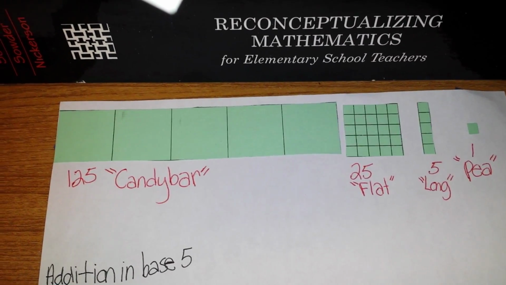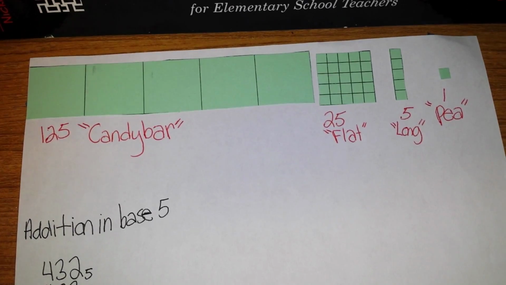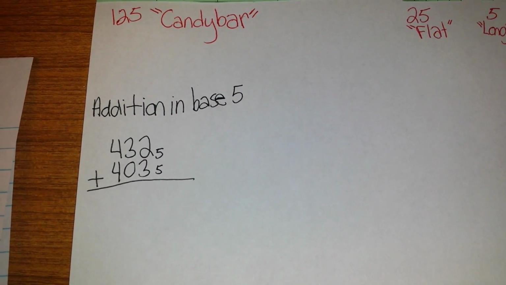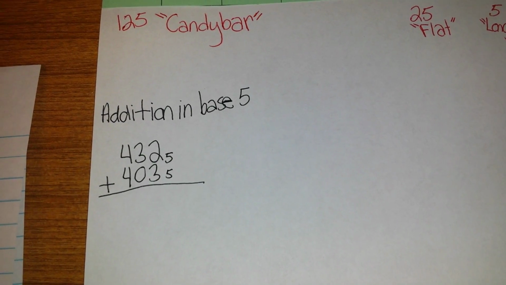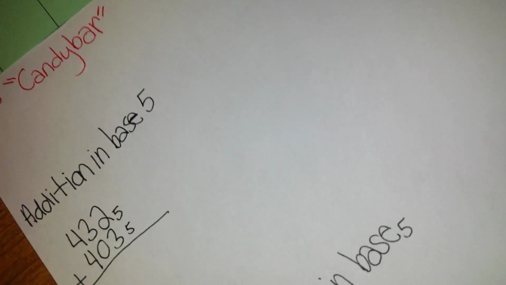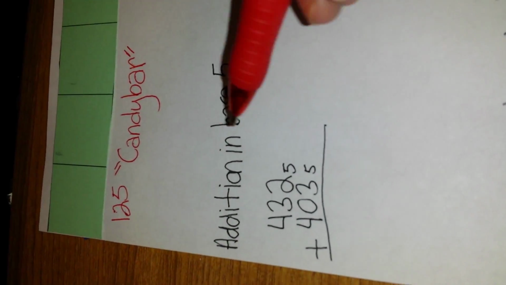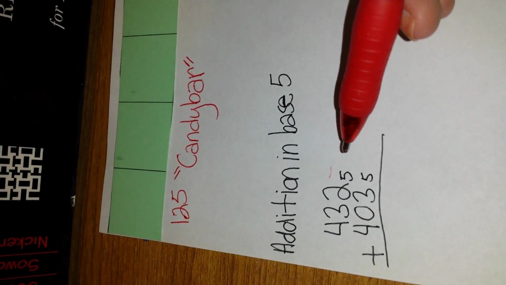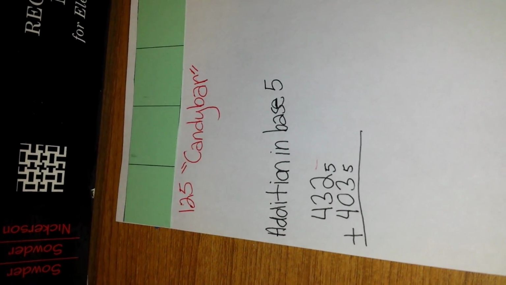So now that we've reestablished some basic vocabulary, we're going to start with our addition. Alright, so addition in base 5. What we are going to do is we are going to draw out both of these. We are going to start with the top number here, and we're going to draw it out. So, we're going to start right here.